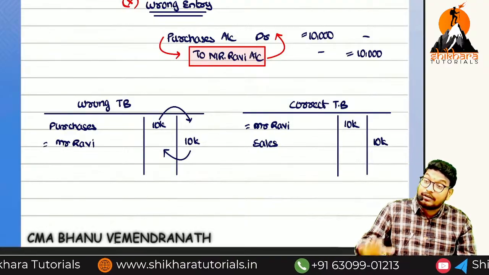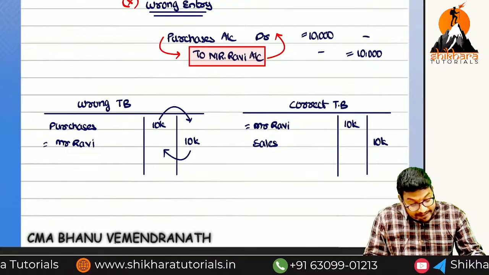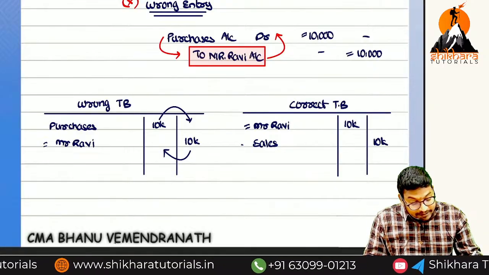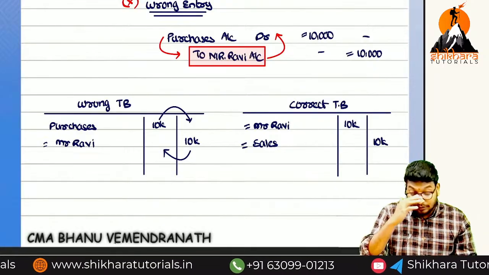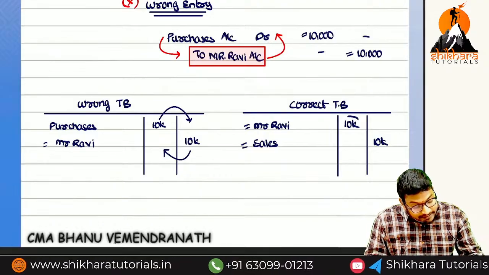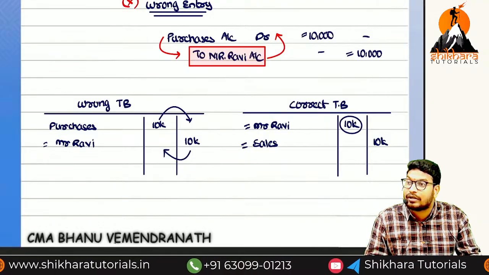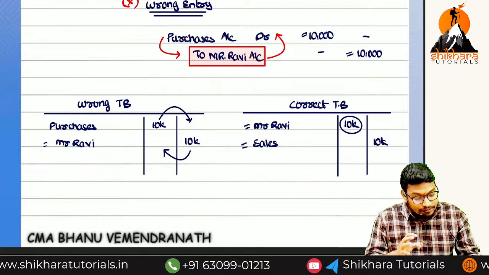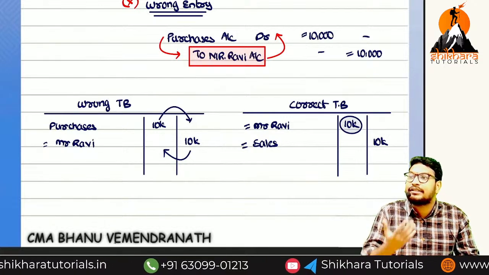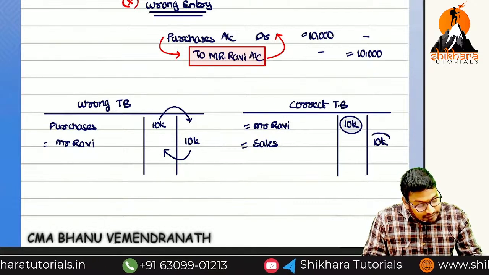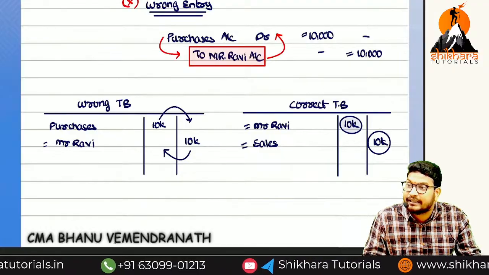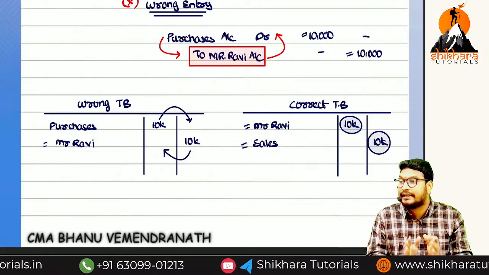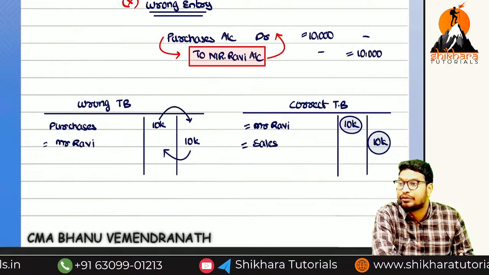And what are the accounts we need to write? Again we need to write Mr. Ravi, and again we need to write sales. Now Ravi should be there on the debit side itself, because that is the correct one. So the same side we have to write, and sales should have debit or credit? Credit. Then which side do we have to write? Credit. Now ultimately, what is the entry you are going to get?